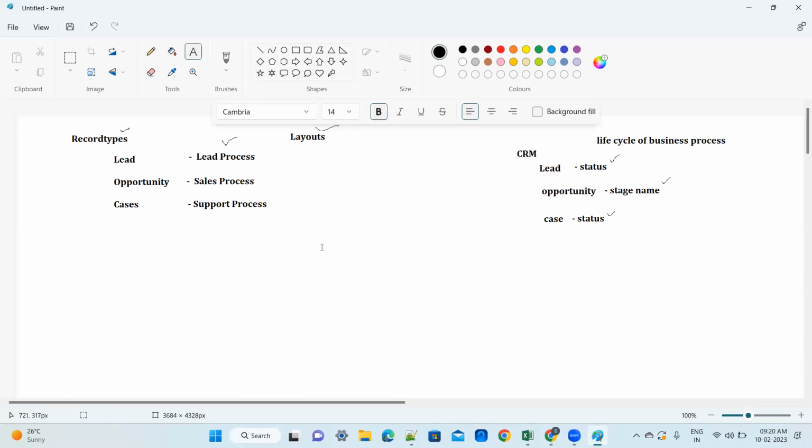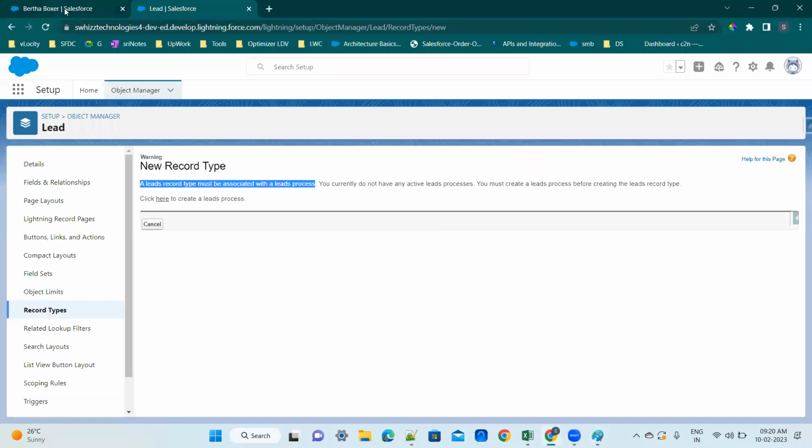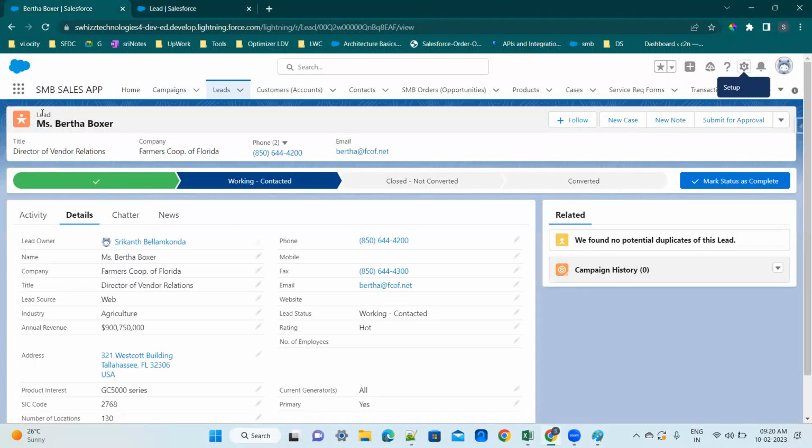Let us say, for example, if you see here, this is a lead, right? What is this? Open, not contacted. Working, contacted. Closed, not converted. Converted. Closed, not converted means what? We have lost that lead. Under the discussion, he decided: okay, I don't want to carry on with you because your proposal and your budget is something different. Unable to be carried forward. So a lead will be dropped. That is nothing but closed, not converted.